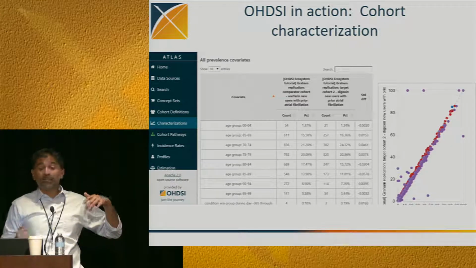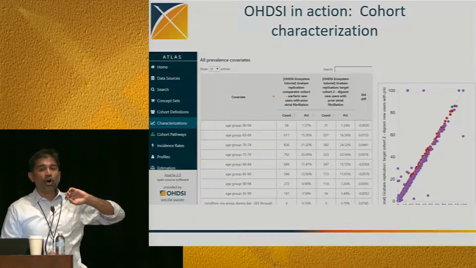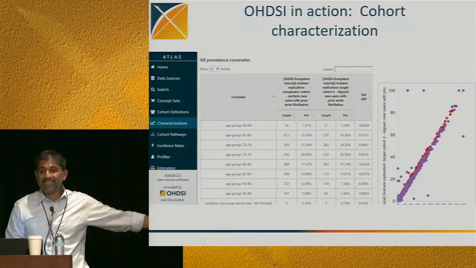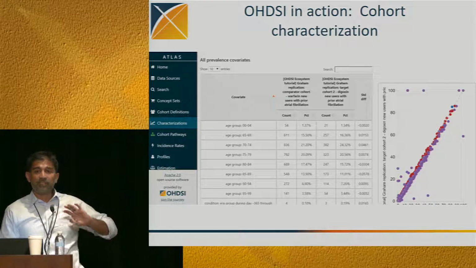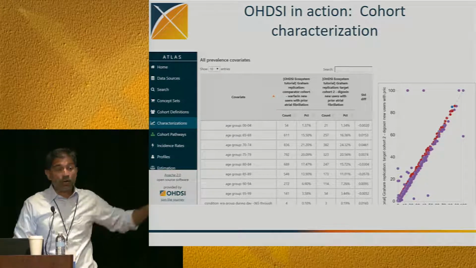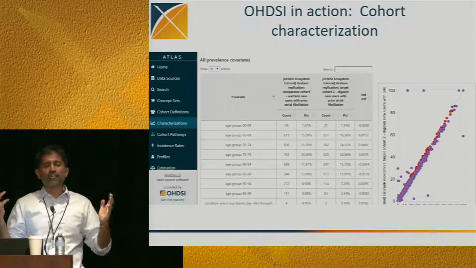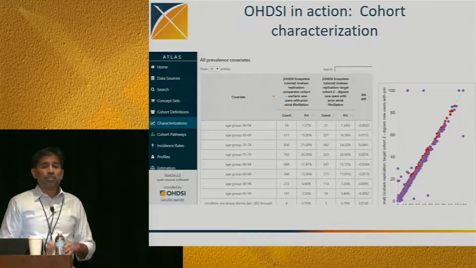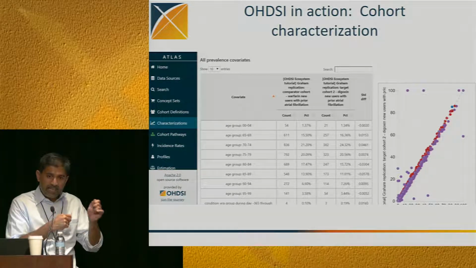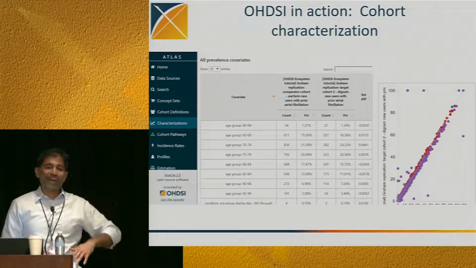Or you can select conditions, comorbid conditions. You can say, I want to find out all the conditions that the person had in the 180 days prior to cohort start date, or all the conditions that the person had in the 365 days prior. Or I can customize it and say, I want to do it for 45 days because I'm just curious about 45 days prior. That's my use case. So you can specify those and make changes in the UI, and Atlas will support those.